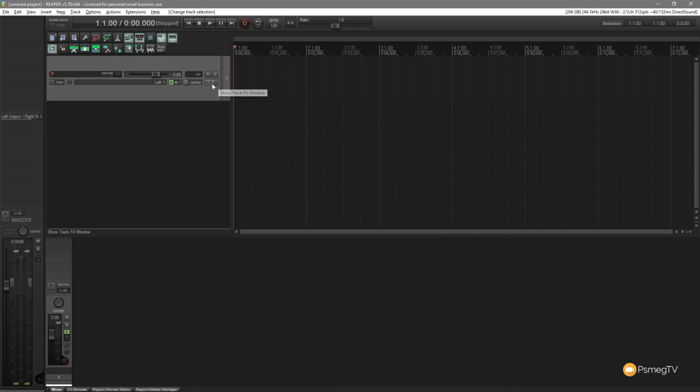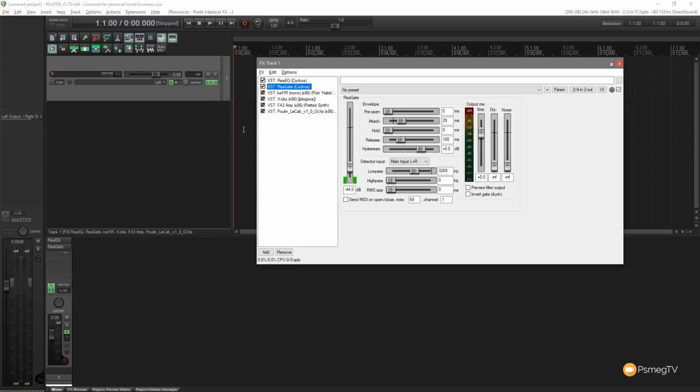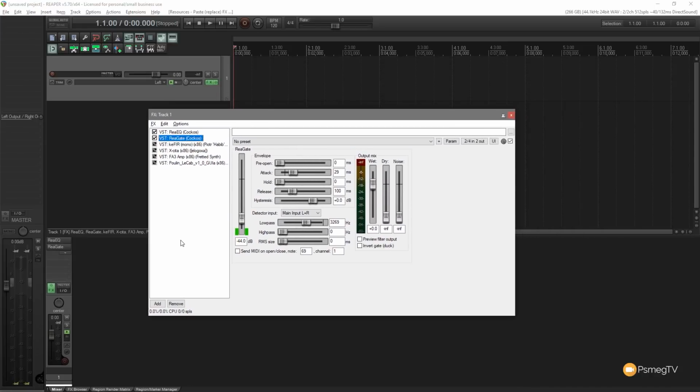So you can see at the moment I've got no effects applied on this particular track. So when I select it, all I need to do now is use my keyboard shortcut to assign that effects chain to this particular track. So let's test that out. All we need to do is select the track, press Alt and 1 to apply the first effects chain from slot 1. And as you can see now, if I open this up, there's all the effects that I've applied that are part of my effects chain. Now, unfortunately, there's a couple of options on here that are not actually still installed on my system. Don't worry about that. It's not important.